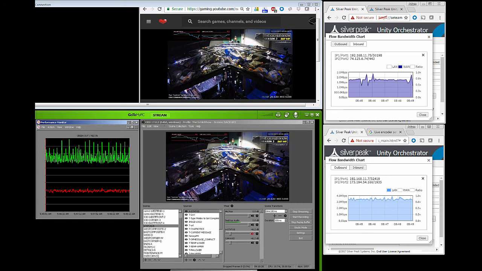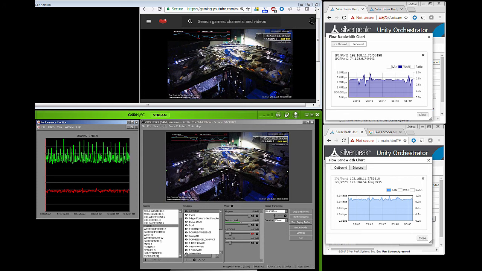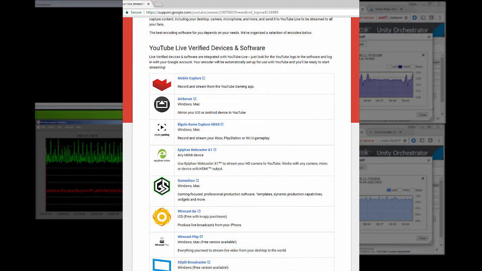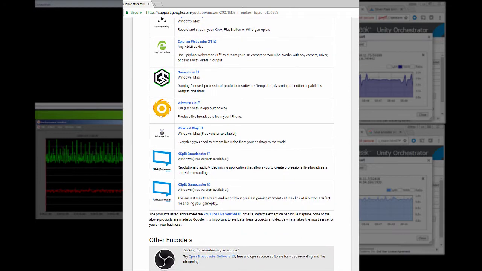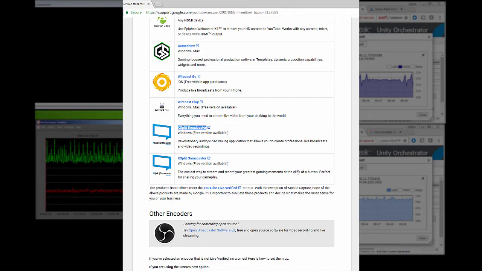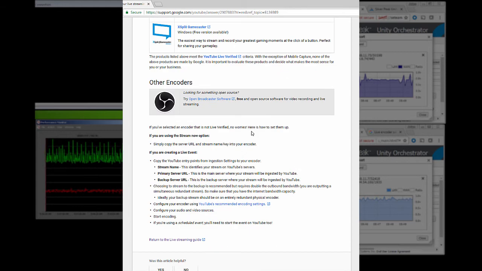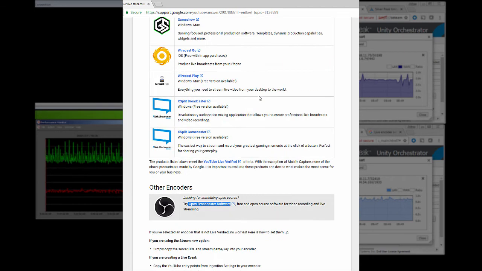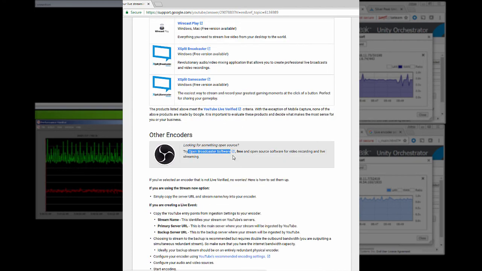I have been doing this now for almost 2 years and I've picked up a bunch of tribal knowledge on how to tune and optimize your internet stream, especially when making use of OBS Studio. These videos really apply to all the different streaming software types. I've used XSplit Broadcaster quite a bit, but all the way down here at the very bottom, all by its lonesome, is OBS. In my opinion, and I've used a lot of these other guys, OBS is just the best. It's free, and it just gets the job done. So that's what we're going to be working with today.